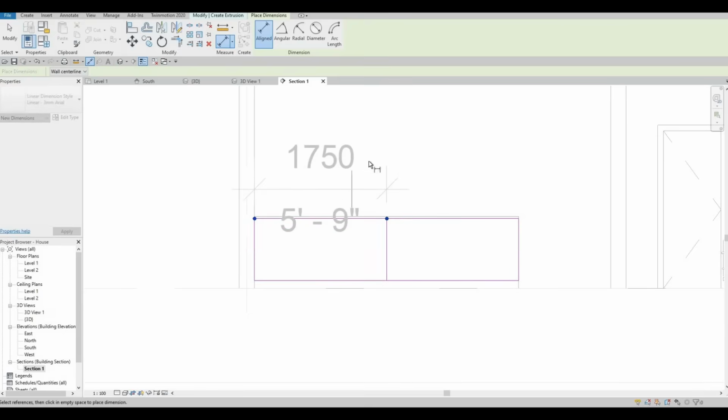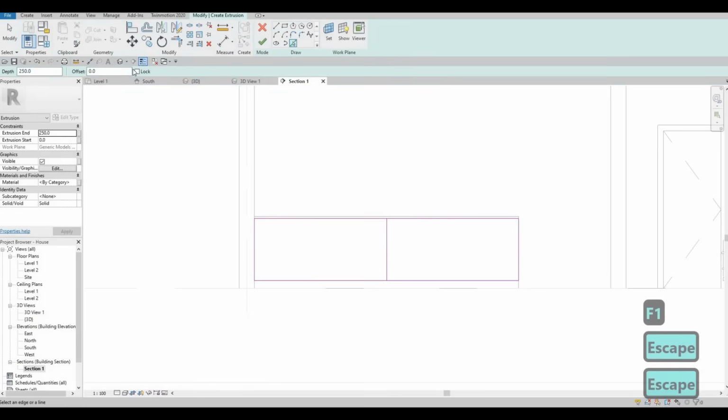So 1750, so now it's going to be 875. So we could use this offset 875 here and here. And then we're going to use this again.